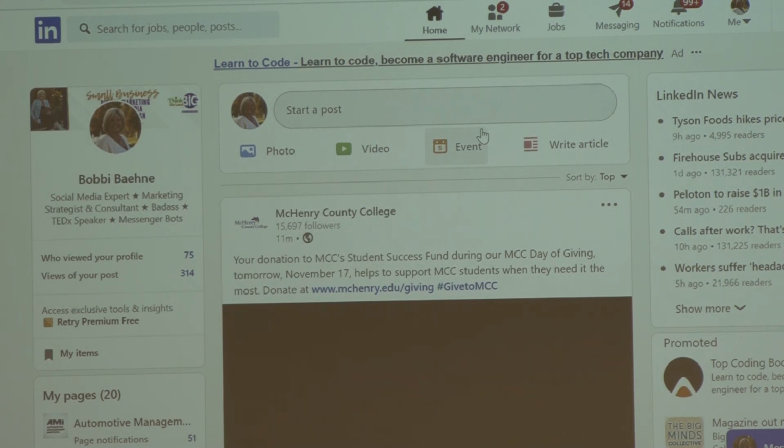So if you do not make creating content part of your strategy, nobody's actually finding you, and you're kind of falling out of favor in LinkedIn's algorithm because you've got no content to show up in the feed or to show up in search for people to know what it is that you're passionate about and why you're going to be a great employee. So I would say you should be publishing content. Depending on how serious you are about looking for a job, if you are ready to get hired, you should be publishing content on a daily basis.